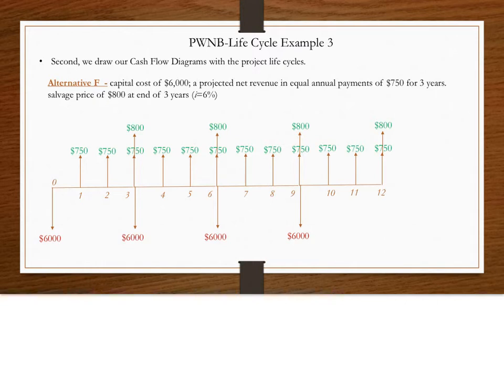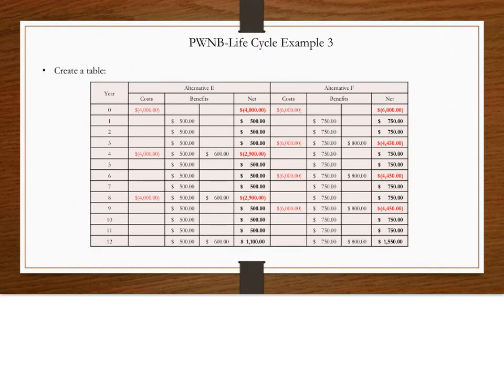So now that we have made the alternatives equal in project life, we can now look into condensing the cash flow to make it easier to calculate. Putting it into tabular format helps to illustrate the repeating life cycles and how that affects the net revenue at the end of each year. More specifically, years that are key for repeating, such as for alternative E, year 4 and year 8. For an Excel type solution, creating a table such as this would be beneficial.